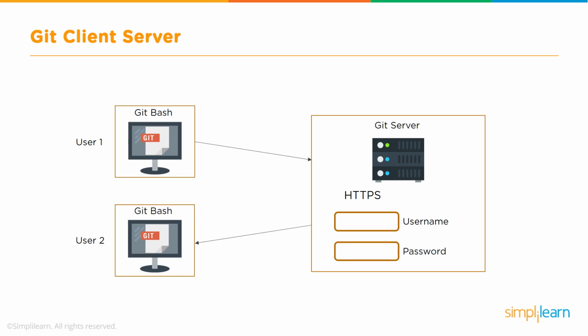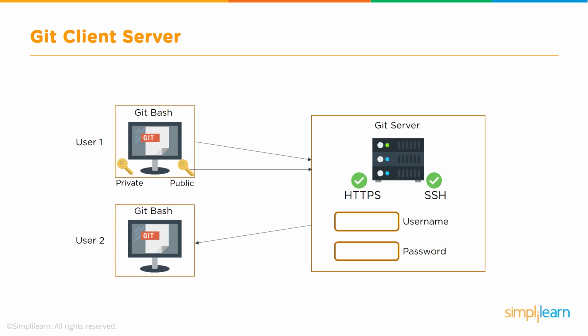Another popular way of sharing repositories or working with each other is called SSH authentication. As many of you would know, SSH means nothing but the creation of a private and a public key. A pair of keys, public and private, is created on the client machine. While I create the keys, I will be asked for a passphrase. I need to type in a passphrase and remember it. And then I take this public key and post it onto my account within my Git server, so that whenever I connect next time using my command prompt or any of the tools, it's going to challenge me for my passphrase. As long as I remember my passphrase correctly, I can authenticate myself and get into this server. So both HTTPS and SSH are popular ways of communicating with the Git server.